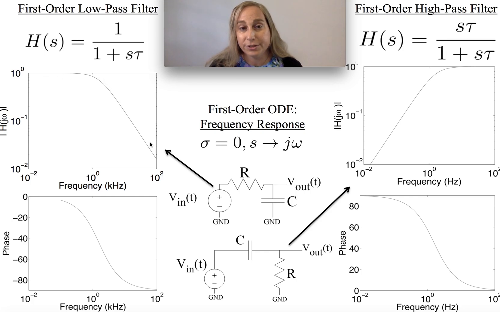And when I'm down in this region, it's when s tau is much bigger than 1. So I've got 1 over s tau, which is the function I would have for integration. 1 over s is an integration function. So this is acting like an integration, and this is acting like just passing through.